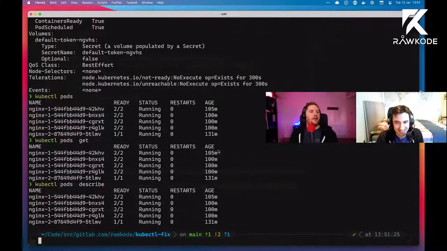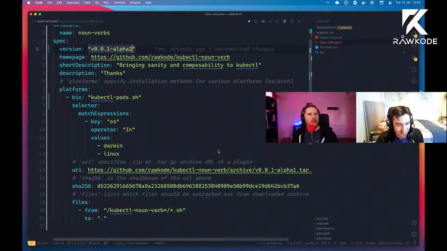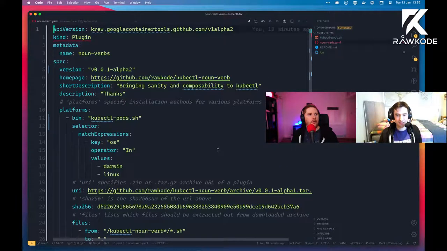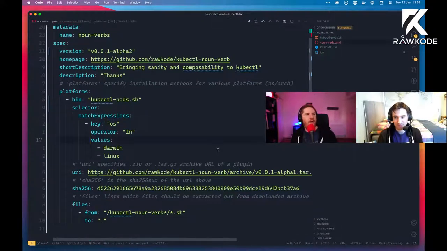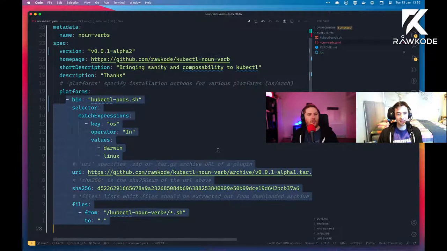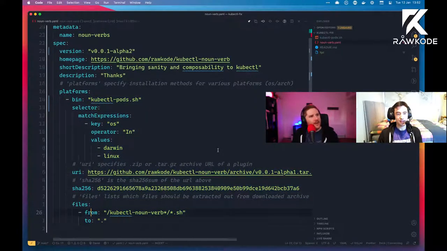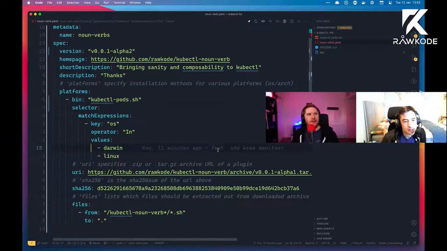Good call. Anyway, we're in a position now where we have it working. We've written this Krew manifest. You didn't let me cowboy it with V1 alpha 1. But it probably worked out for the best, because now we know we can actually specify this multiple times, which is a little weird. That's how you're meant to do multi-arch stuff if you need to ship two different binaries. But we can probably just abuse that, right? They can all say Linux.